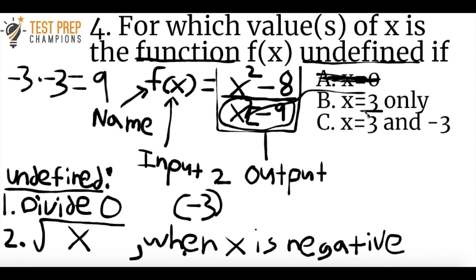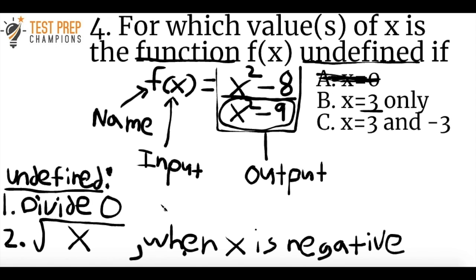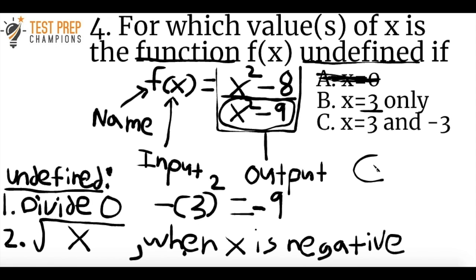Now, one more thing that I want to note quickly, and this is very important to understand, is the difference between the negative being in the parentheses or the negative being outside of the parentheses. If we had something like negative 3 squared, this would be a different answer, because you would do 3 squared. 3 squared gives you 9, but the negative is outside of that parenthesis, so you would have negative 9.